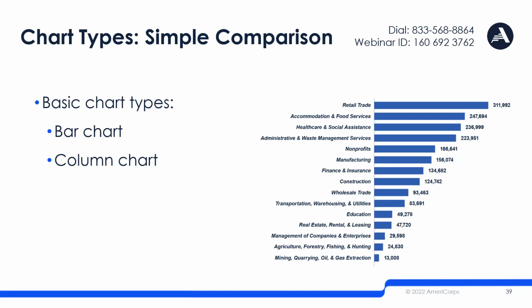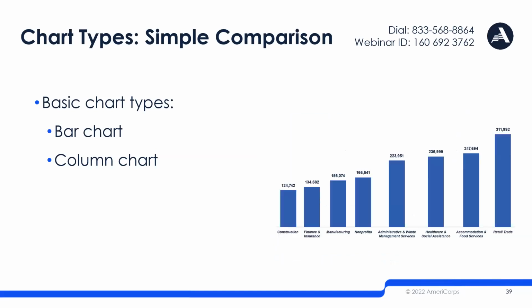Our chart showing employees in each sector in Arizona, that's a bar chart. And here's a column chart. They're basically the same, just one is horizontal and one is vertical. Excel considers all of these to be column charts, but it helps to think of them as a little different because there are times when one type fits the data better than others. Horizontal bar charts tend to be especially useful when you have many categories, as they allow you to read all the category names easily. Here, I have fewer categories in the column chart because otherwise the labels would be much harder to read.